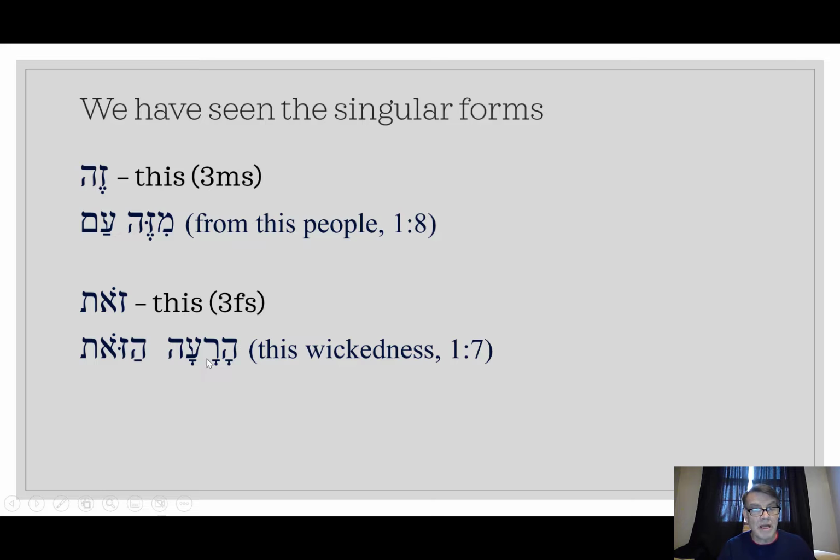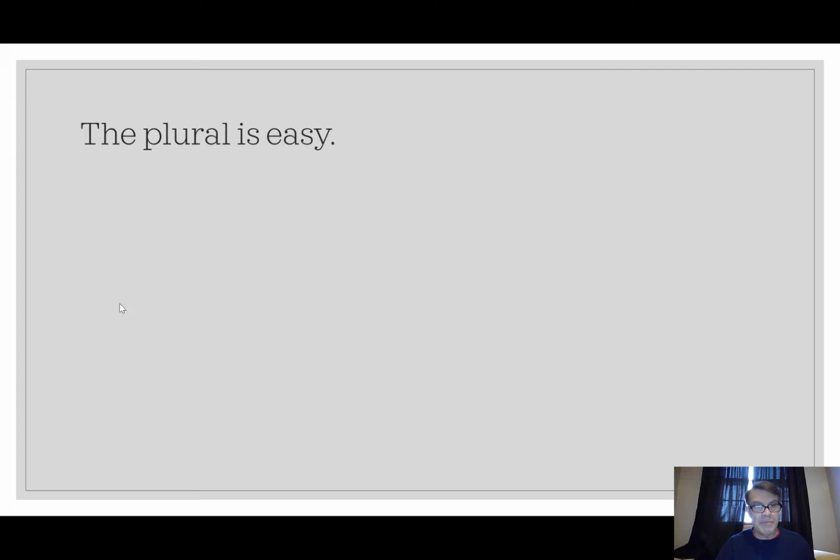And then it has to agree not only in gender and number, feminine singular, but it also has to agree in definiteness. So ha is the article. Resh says, I don't do doubling, so we have compensatory lengthening there. But here on hazot, we have hey, patach, doubling. So we have the regular form of the article. So ze is this when it's referring to a masculine singular thing. And I didn't need to put the third there, by the way. I could have just put masculine singular. Zot refers to something that's feminine singular. This is all review, stuff we've had before.